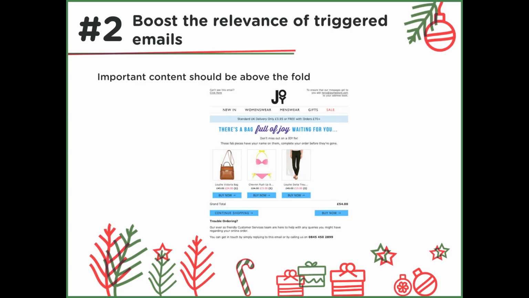And even though some UX people believe that scrolling is a good thing, it's my personal opinion and many other people's opinions that you should show the most important content above the fold. So just be mindful about that. And one nice way to potentially do this, this is an example, Joy the Store. Instead of using a vertical bar of products, they use a horizontal bar pushing the content up. I think that's a nice way and will catch the consumer's eye really quickly.